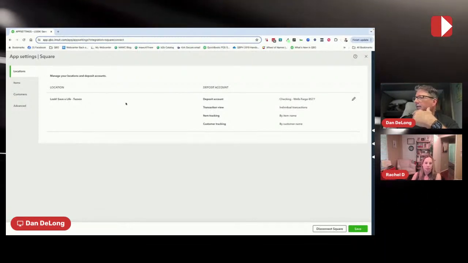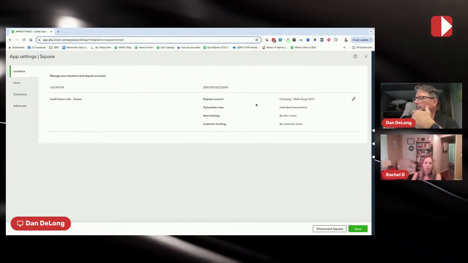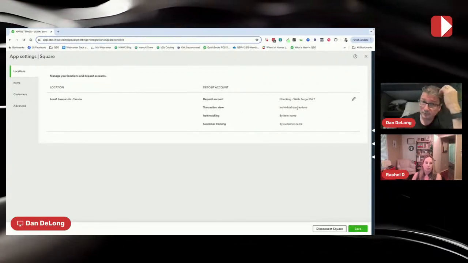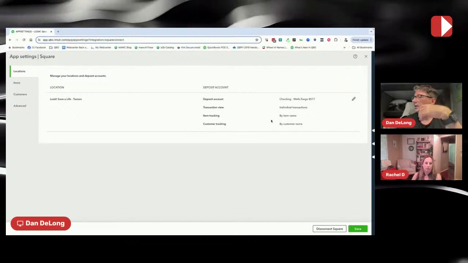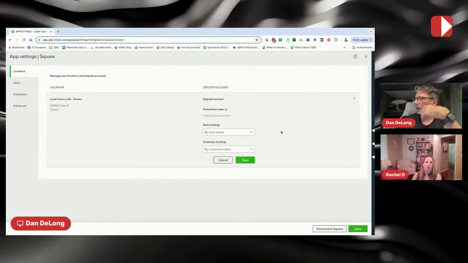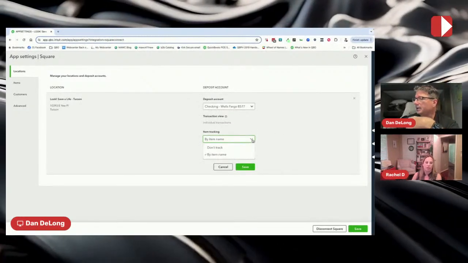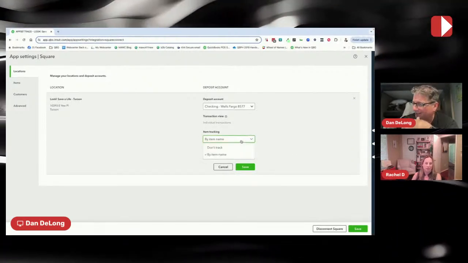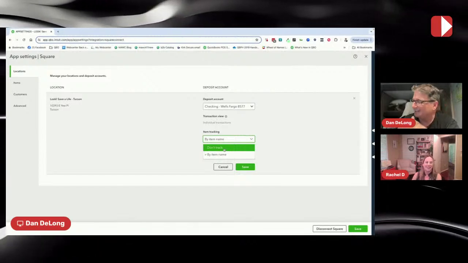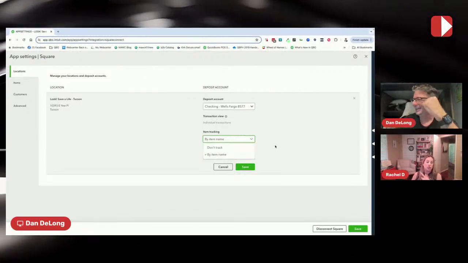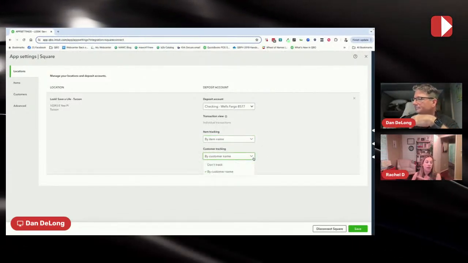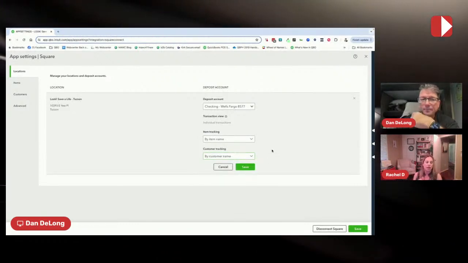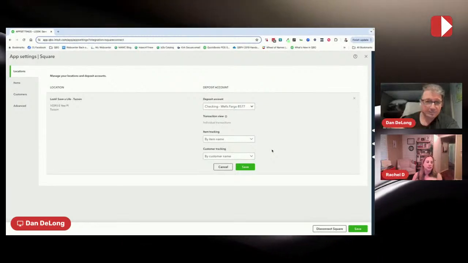So just like with PayPal, you can tell it what bank account things get deposited to, and whether or not you want individual transactions or summary. If you're going to do item tracking, well, how's it going to find the item? Is it going to find it by the item name? That's not much of an option. Well, if you're managing inventory in QuickBooks, you have to match the items. Because you want your sales receipt that's going to come in itemized and decrease your levels.